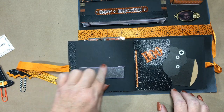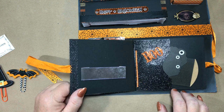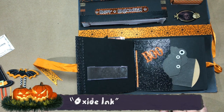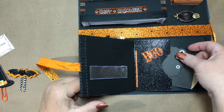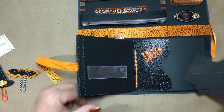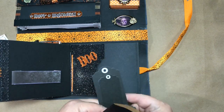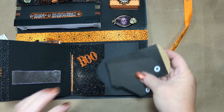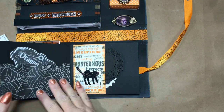But anyway, I just outlined it with my purple oxidized, I can't say it right, the new Tim Holtz ink. And then I made tuck pockets, tuck spots and pockets. There's a pocket here, pull it back over here, I've got a few tags in, and I've got a little coin envelope in here, just in the pocket there.